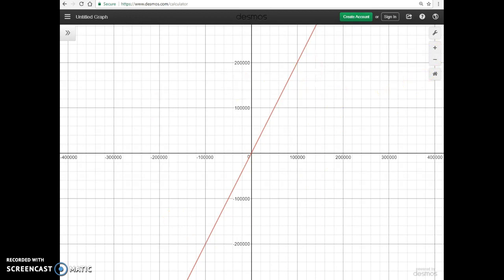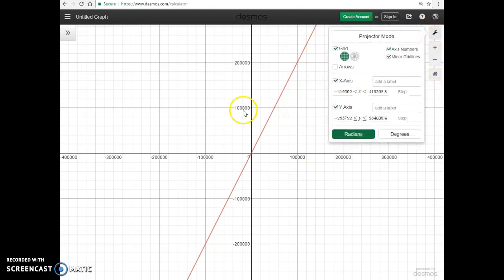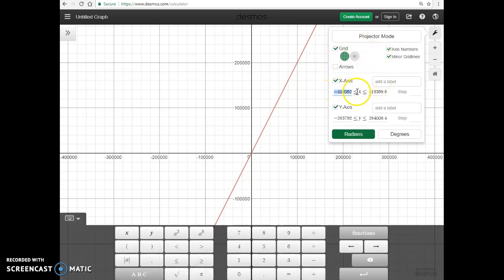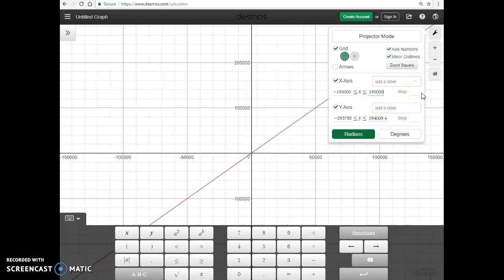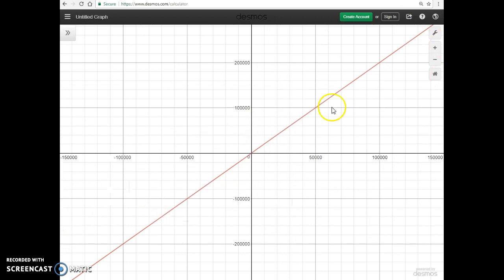Now, if you feel like you've zoomed out too far in one direction, for example, my x value stopped showing outputs at around, sorry, 150,000. So if you come over here and press the graph settings button, you can actually change your x-axis range. So if I want to go from negative 150,000 up to 150,000, then I can fine-tune my graph, and now I've got something that is much more workable and particular to work with.